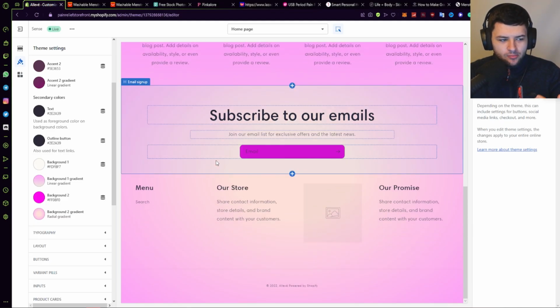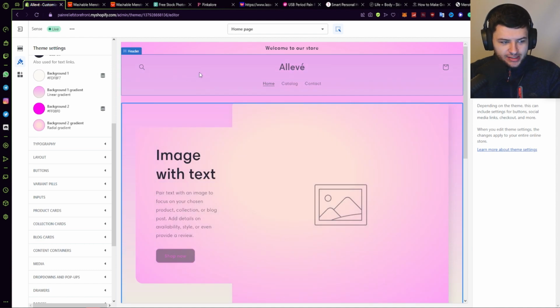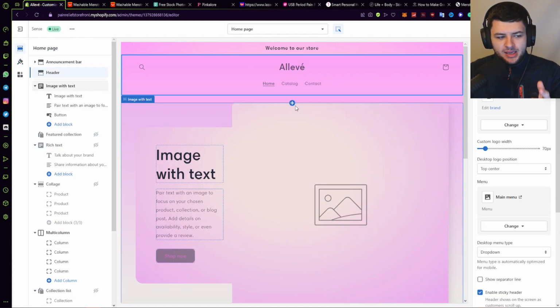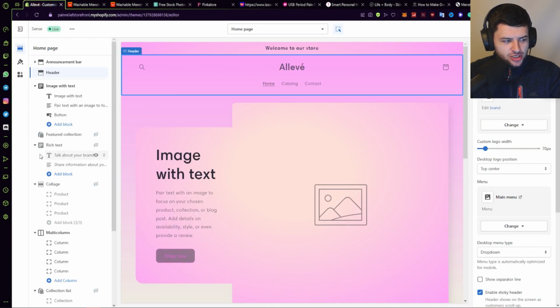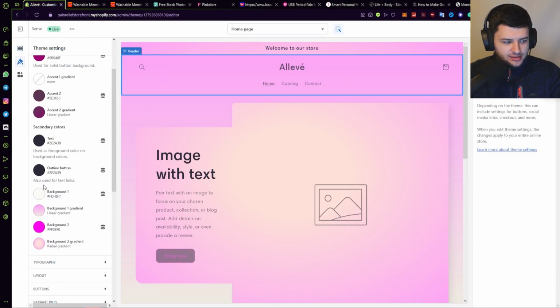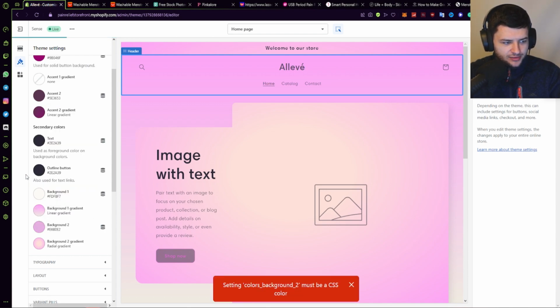Okay. Now we can do a little bit more of this later and fine tune the colors because they're definitely not perfect due to the actual gradients, but we'll come back and mess with that later. The main good thing that we have right now is we have it pink themed around our pink product. And we can also change this to a bit of a different shade of pink later when we have more information about that as well. To be honest, it's probably like a bit more like this, the actual color.